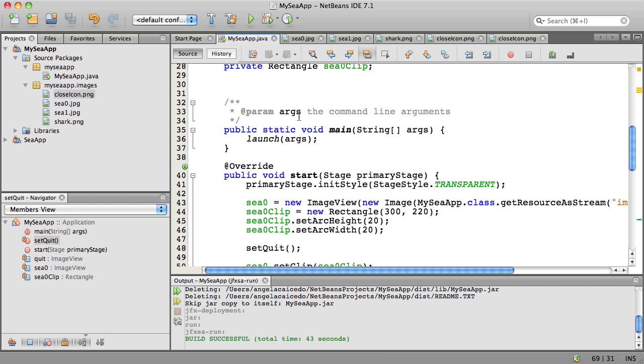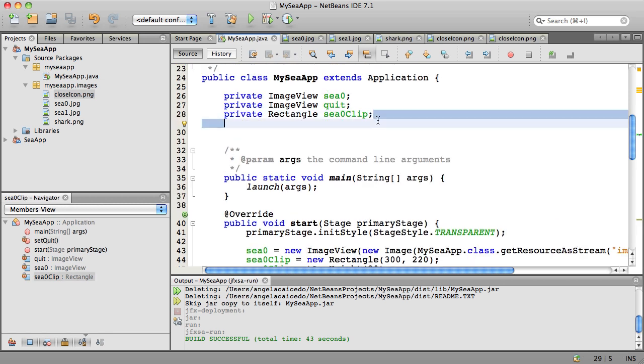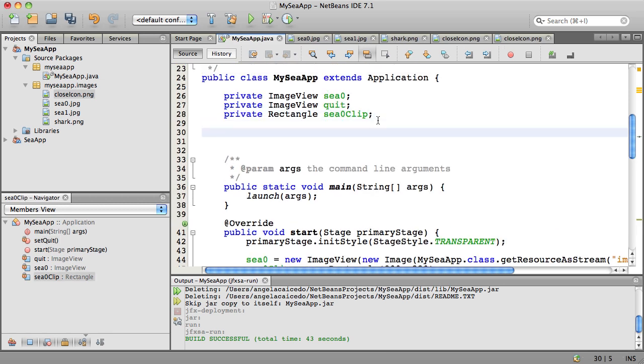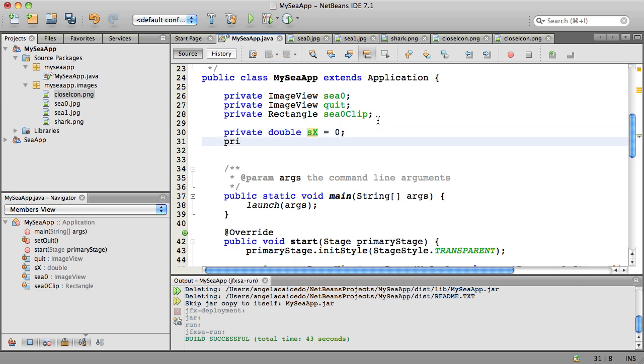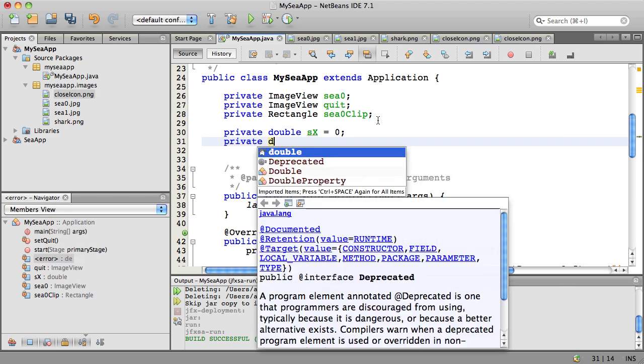So first we're going to define some things here. So we're gonna use two doubles for that. So we're gonna have a private double, and we call it SX. Okay, and we're gonna have it originally defined by 0. Okay, another double one.